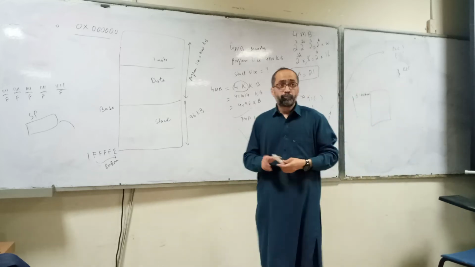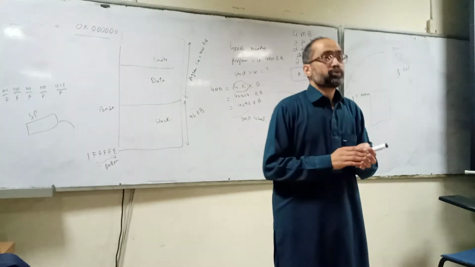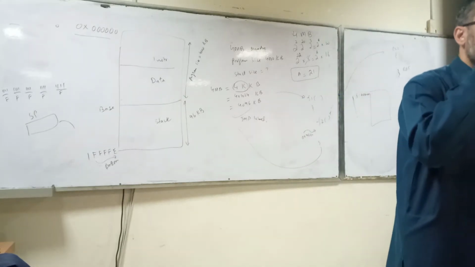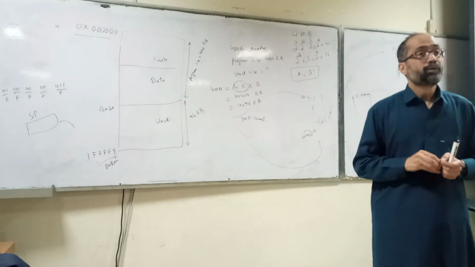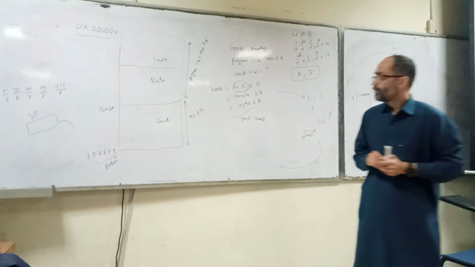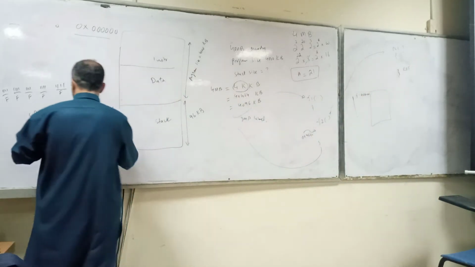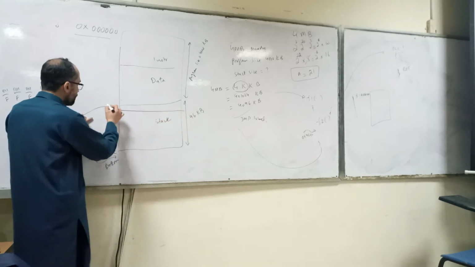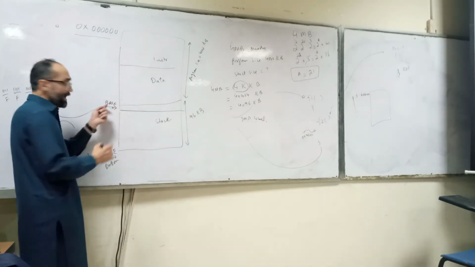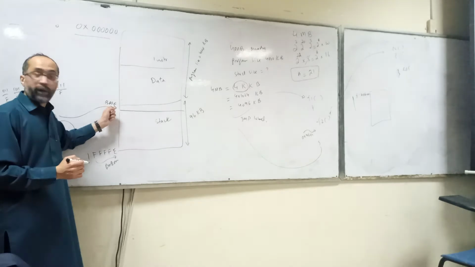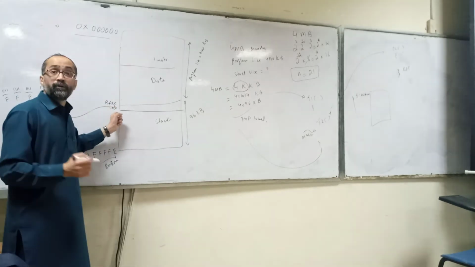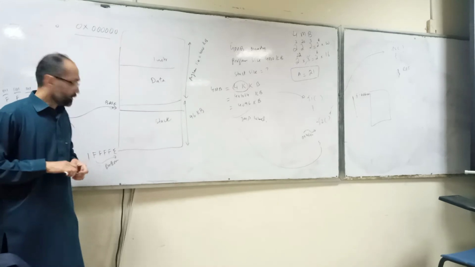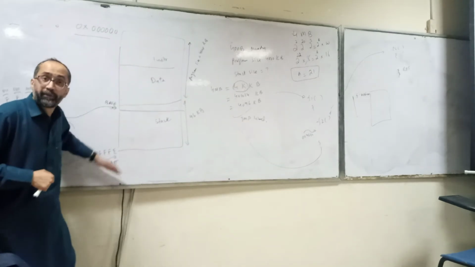Now, when we want to push some data into the stack, you should not push the data when the stack is full. When will the stack be full? When the stack pointer is pointing to the first location, which is actually the base. So the stack will be full when the stack pointer is pointing to the base address. And the stack will be empty when it is pointing to the bottom address.